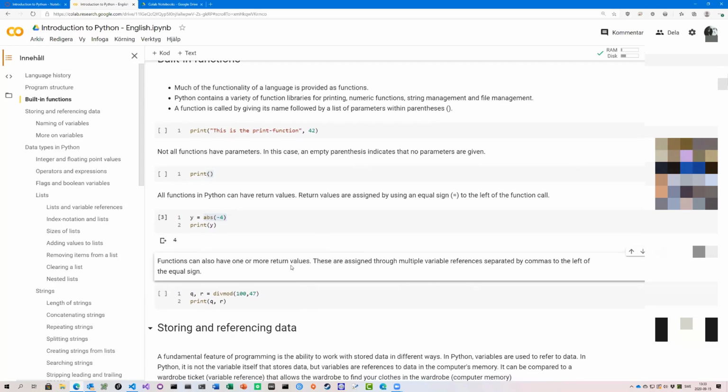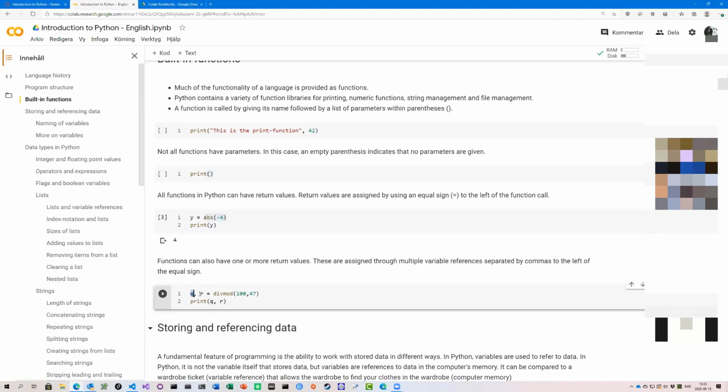You can also have multiple return values from a function, and then you can assign them to q, r in this case, and those variables will be assigned by this function. So this is just a short overview so that you can call the built-in functions as well.